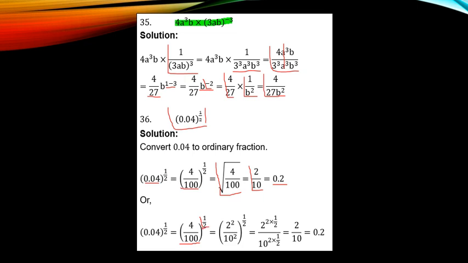Or after conversion to common fraction, if you don't want to take square roots, what you do is that you express 4 and 100 such that the power to them will be 2, because we are thinking of applying power law. So you must have 2 to take away the 1 over 2. So you express 4 as 2 squared because you are looking at 2 in the power. Then you express 100 as 10 squared. So if you apply power law, the power will multiply the numerator and denominator in this form. That is 2 power 2 times 1 over 2 over 10 power 2 times 1 over 2. 2 times 1 over 2 is 1. So you are left with 2 over 10, and that is 0.2 as well. Okay?